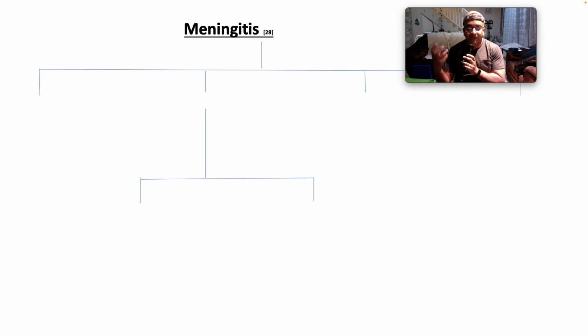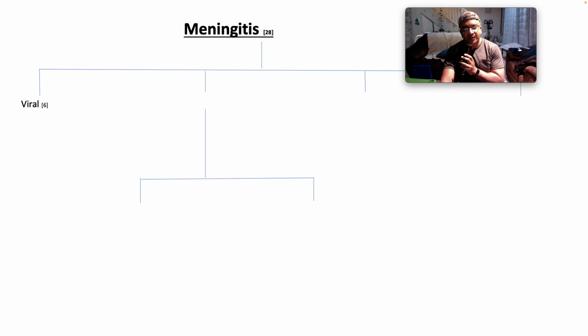Complications of meningitis can be divided into intracranial and extracranial. Intracranial, patients can have seizures. They can have vasculitis, which leads to infarcts. They can have cerebral venous sinus thrombosis. Those are just to mention a few. And then extracranial are things like sepsis, acute respiratory distress syndrome, SIADH, and so forth.